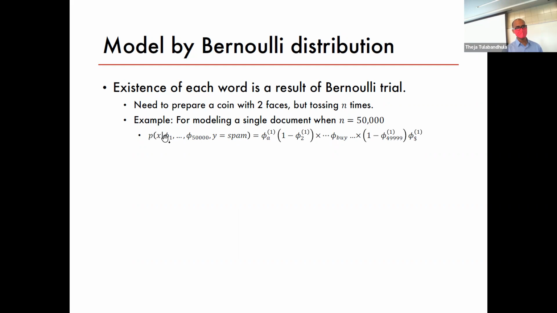So the 50,000 numbers. Whether you're in a spam class or the regular class, once you determine which class you're in, and given these 50,000 numbers, the probability of seeing some collection of words is given like this. The probability that word A was present, take the parameter phi of A. Second word was not present, then 1 minus phi of that second word. Maybe Y was present, phi of Y, and the last but one word was not present, so 1 minus phi, and the last word was present, so phi. I'm just expanding out the value of a particular feature vector.